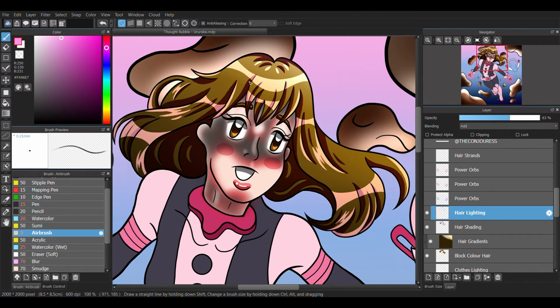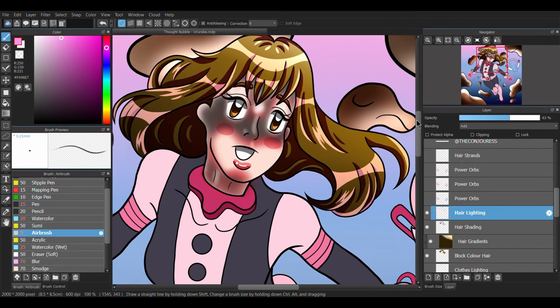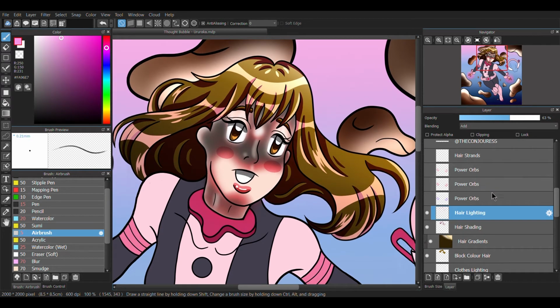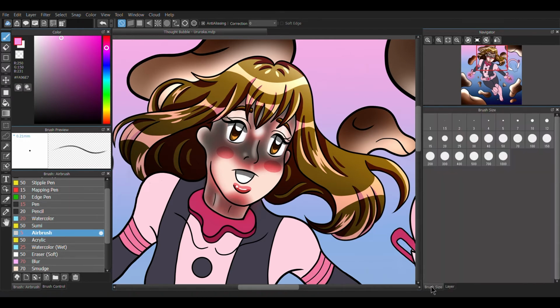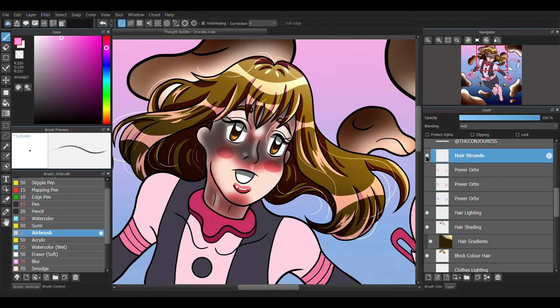And then after that, if you really want to go more realistic, I do extra strands of hair, and I love doing this. It just polishes it all off. So I do this right above everything else. As you can see here, I've got the hair strands layer. So this is also add, and you use a really thin brush for this. I tend to go for a size 3 or 2 with this. And switch that on there. As you can see, it just adds another depth of hair, adds another layer. It just makes it pop off a bit more.